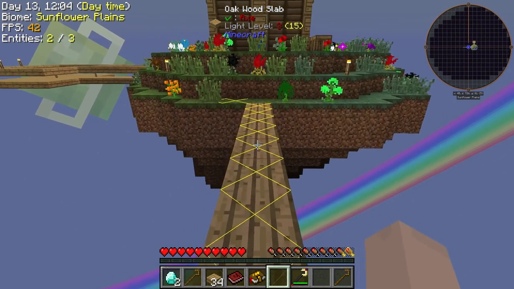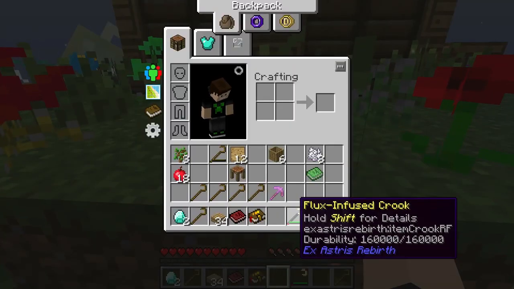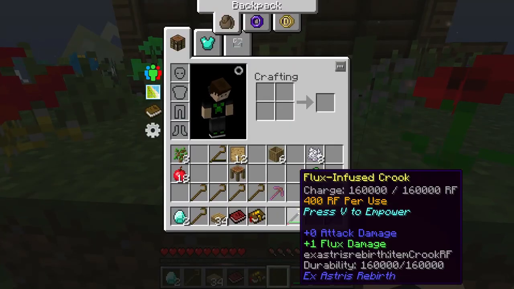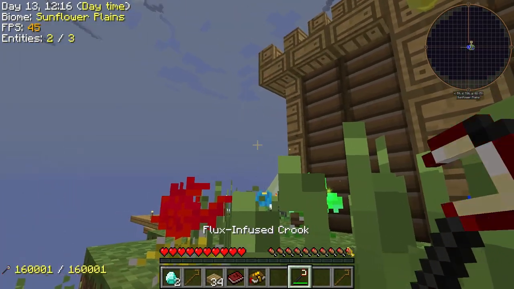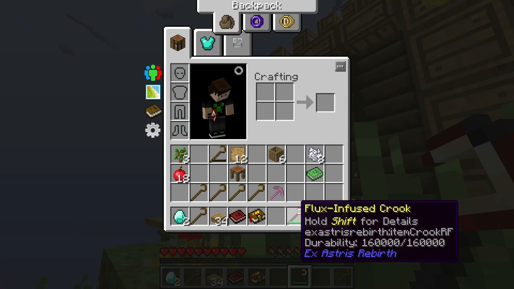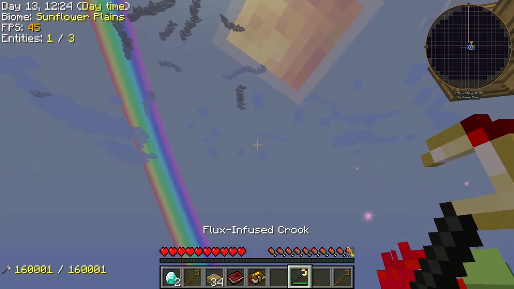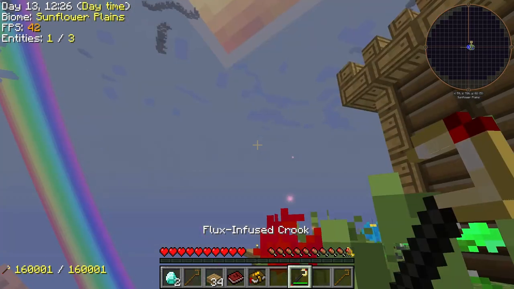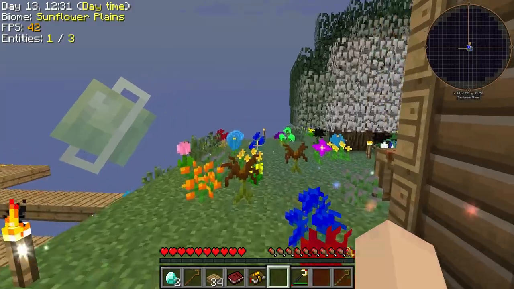Sketchy, sketchy, sketchy. We have a special crook now. Look at this. A flux-infused crook. Press V to empower. It did something. Weird. I wonder if you could charge it by, like, getting electrocuted.